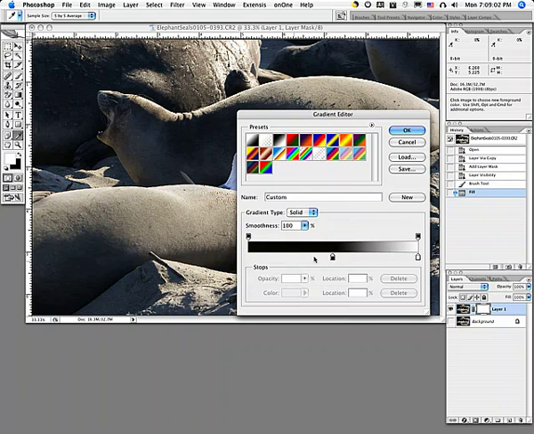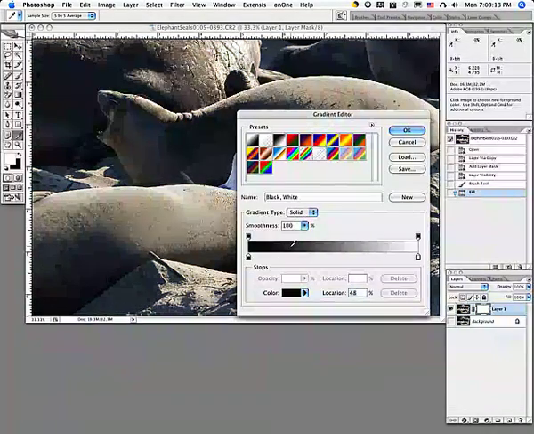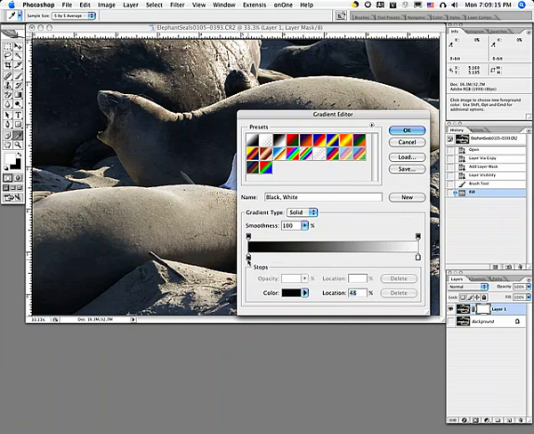First of all, let's take this off, and let's just go to the third box up here, which gives us a black to white gradient. But as you could see a moment ago, this is not what we want. So I'm going to move the left endpoint to the center where it goes to 50% here.